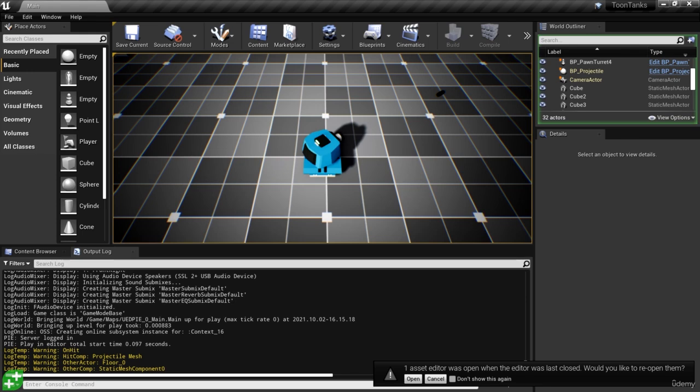Now, you'll see that it says other actor floor_0. And that's because the static mesh actor, that is the floor, has the name floor_0. Sometimes the engine will place a number at the end of its internal name for actors and components. And you'll see that we have that same thing happening when we print out other comp. The floor static mesh actor has a static mesh component, and its name is static mesh component 0. So this gives us a little bit more information about those input parameters in our onHit callback function. And this is useful because we have access to those objects in C++ if we'd like to do something in response to the hit event.